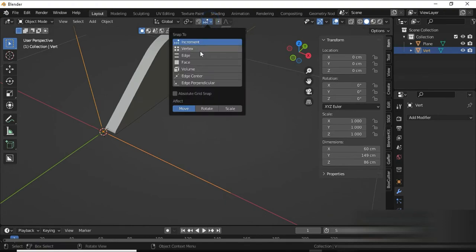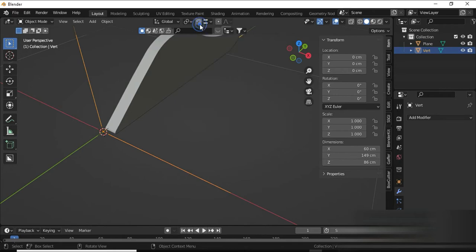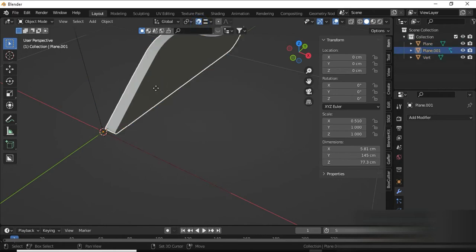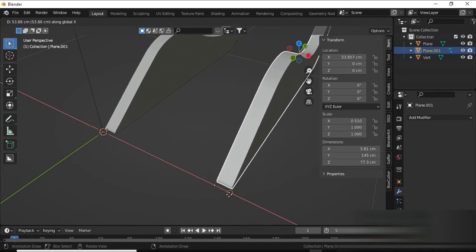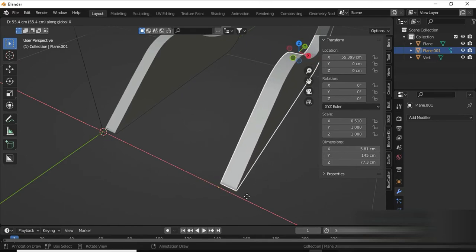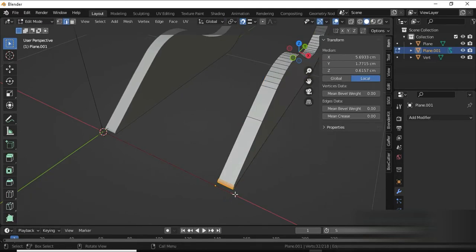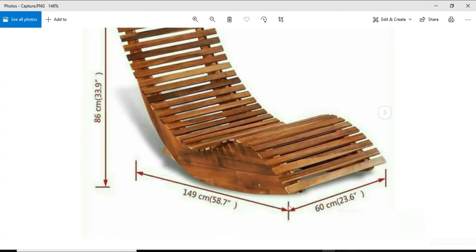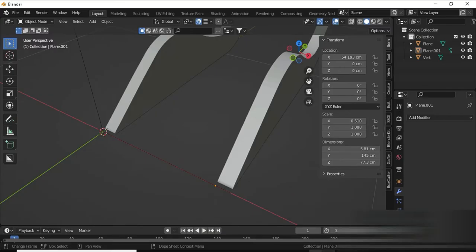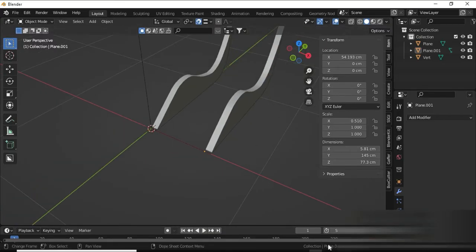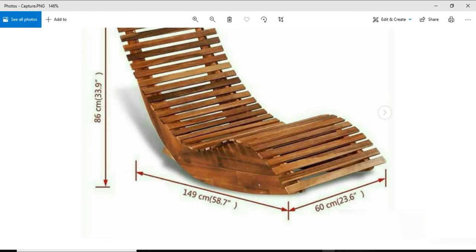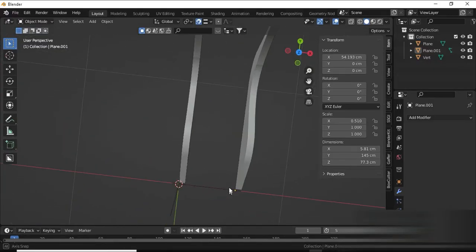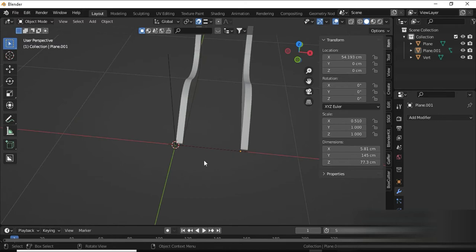How about we turn on the edge snap and Shift and Z and X and snap it to this point. All right. I mean, it is 86 to the outermost one. Okay. Fine. You know what? We can work on that later on, but we have another big task to do.